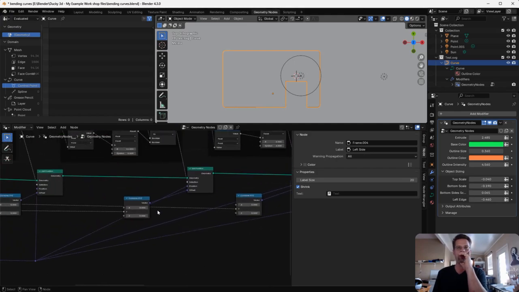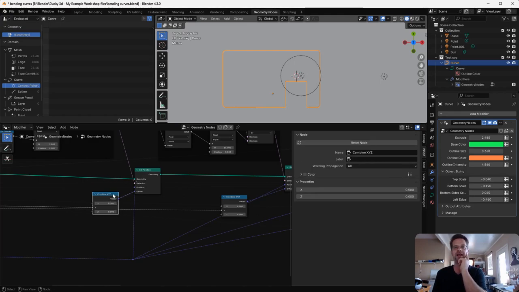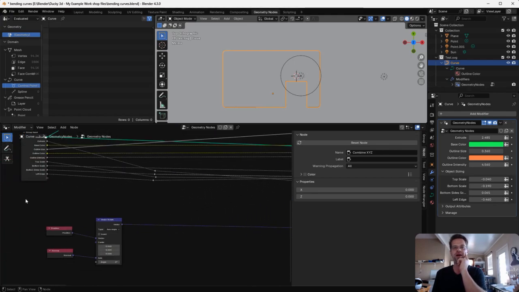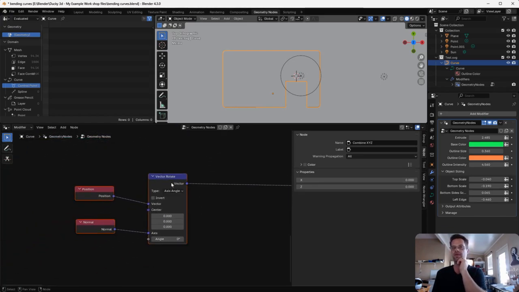So then each one of these set positions, you're doing a selection of the geometry that's coming in, and you're offsetting it based on the combine XYZ. And the position is set by this set here, which is my position and normal, and the vector rotate.